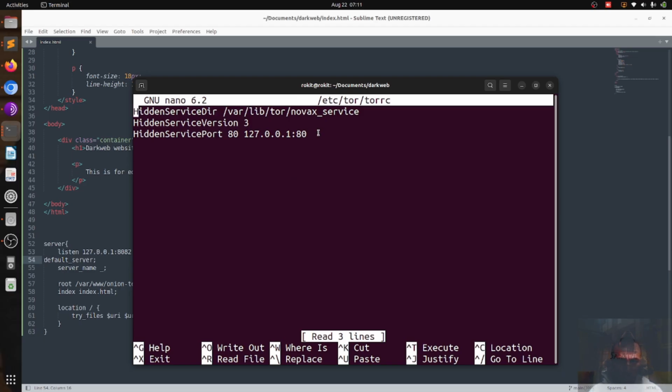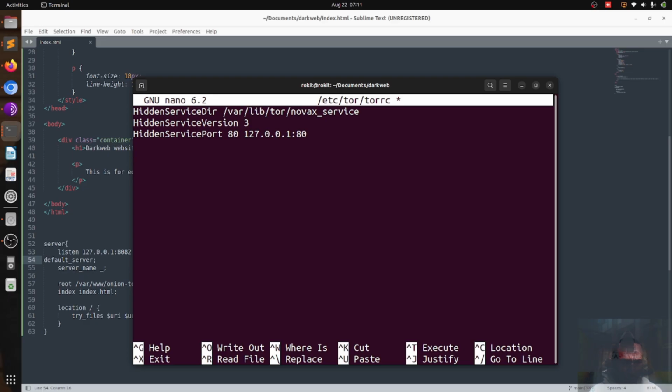We are going to add our port number, our service port, which is port 8082. Then we are going to put the directory where our file will be fetched from. Already I had this Novak service, I don't know. Yeah, let me just add it here.